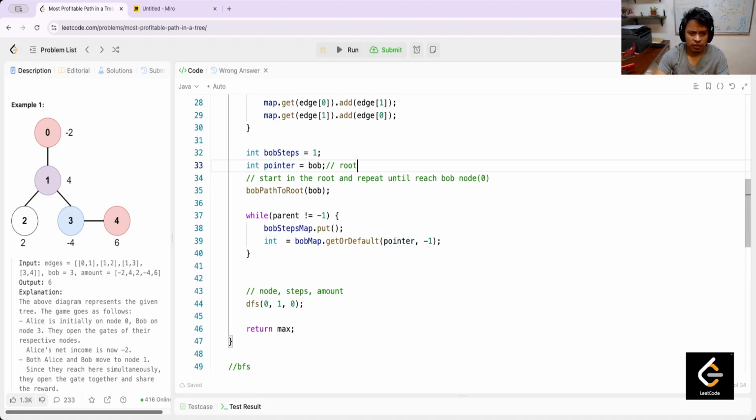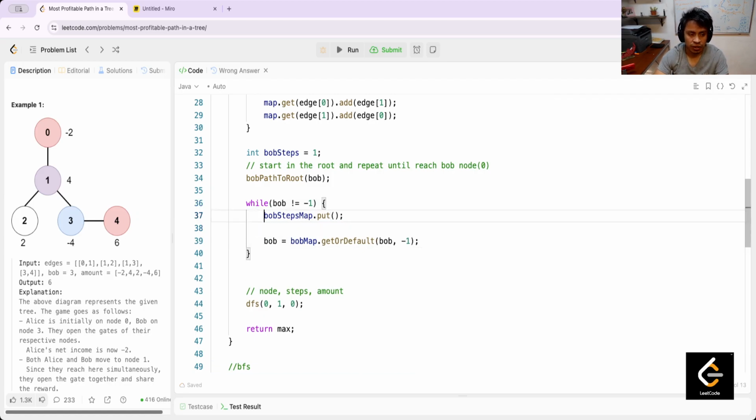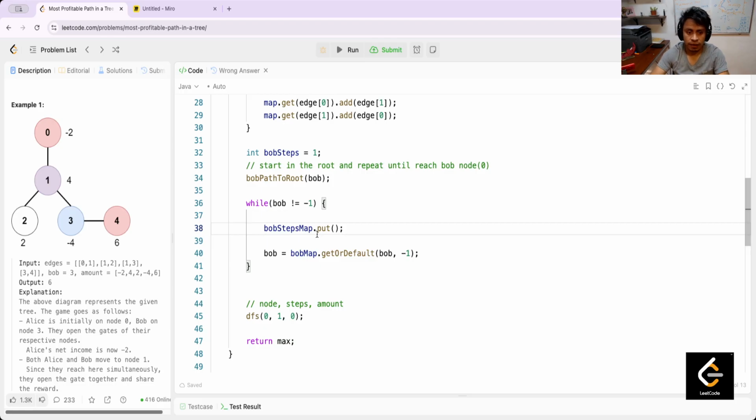No, I think that no, this is not necessary because after this, Bob disappears completely from this code. No, it's good like this. Bob, where Bob is different than less one. So this, no, in this case, Bob is zero. No, it is 3. Now I need to put the node and the number of steps.